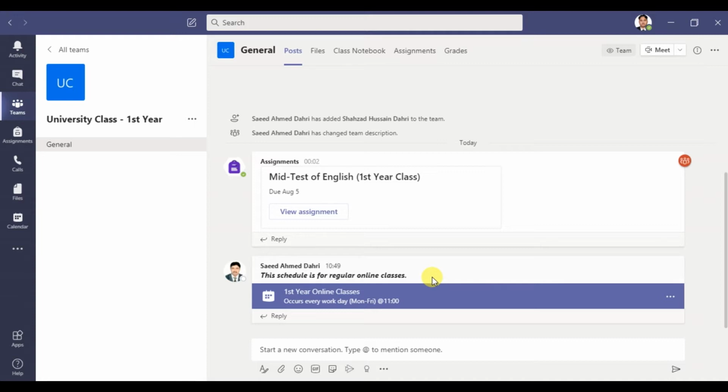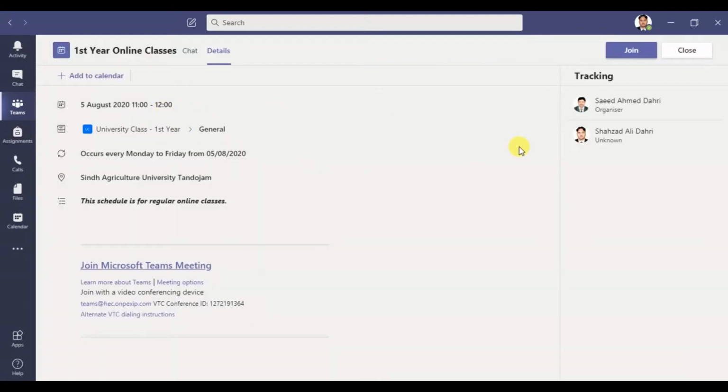Whenever you have received a notification regarding your class schedule, you have to respond to your class teacher regarding the acceptance or rejection of your class. If you are going to accept your class, you must check the schedule of that class, and here you can see the class has been assigned.